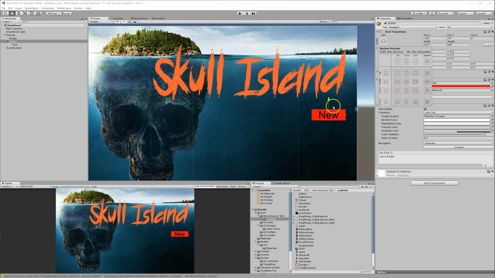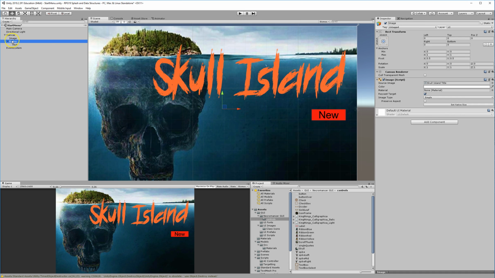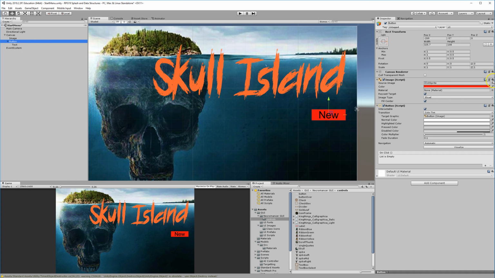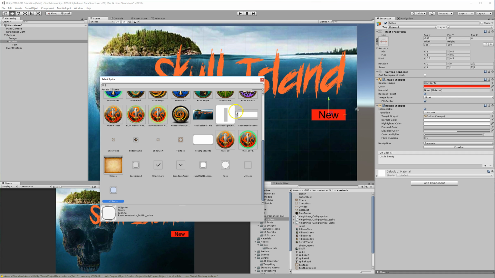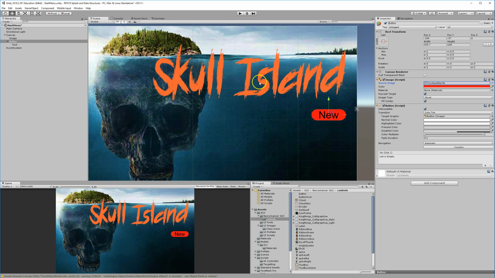And maybe to duplicate this button here, well, later we will do like load and stuff like that. So we have some options here. I don't particularly care for the button sprite image too much. I don't know if this touchpad sprite looks a little bit better there. That gives me kind of a circular shape, so I'll keep that.